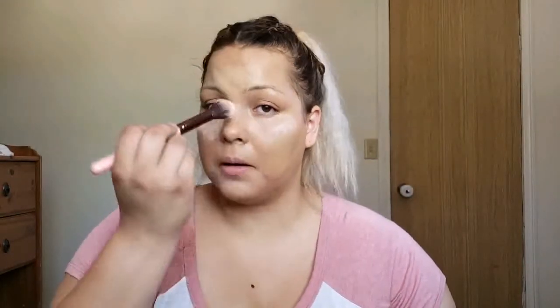I'm just looking at you guys because there's nowhere else for me to look — I'm recording on my phone and I can't see what's on the other side. Next step is setting powder for your concealer and wherever you want to bake. I'm going to use this highlighter brush to set my concealer. It's probably going all over my shirt, but that's okay. Probably should have tapped it before I put it on my face.